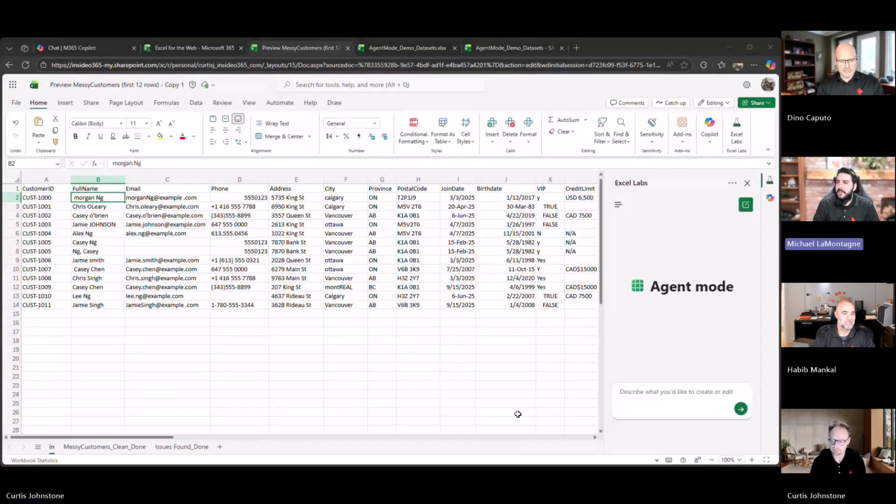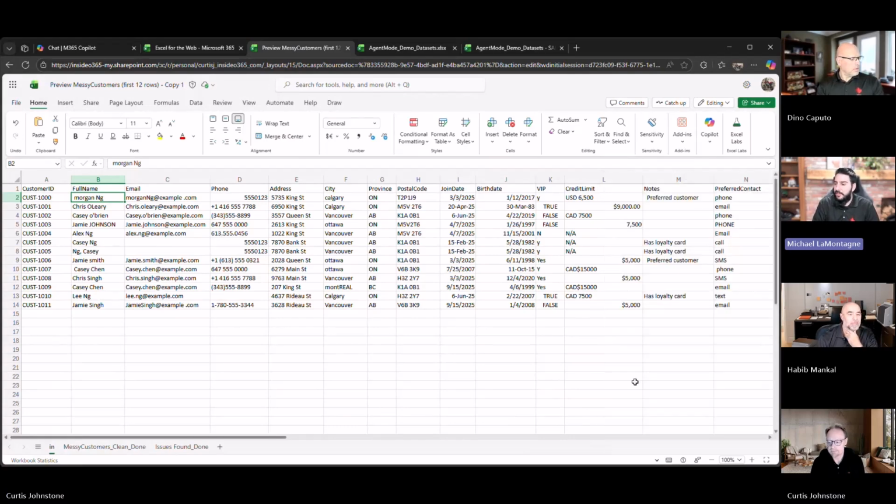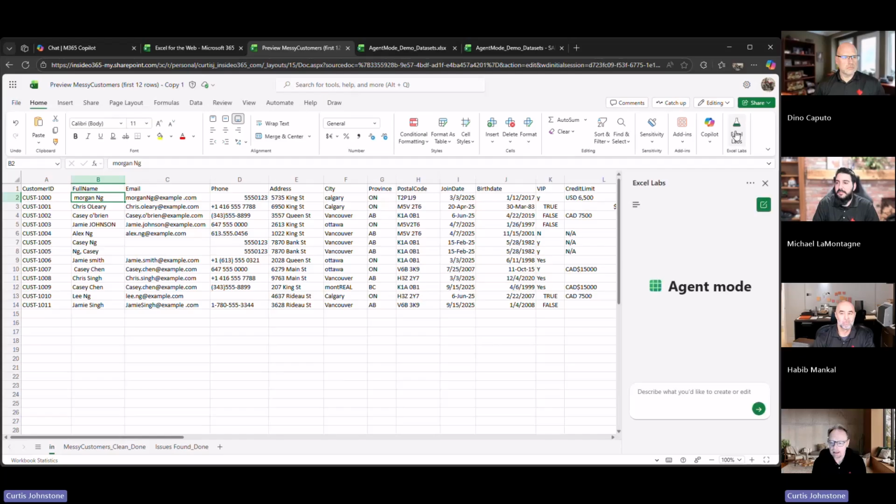And Curtis, how do you access some of these new features like agent mode and some of the documents? Because I don't think it's fully rolled out, so you have to enroll in some programs. Yeah, that's a great question. So the agent mode is under the Frontier program, which includes a number of different capabilities. In Microsoft Excel, this shows up in this Excel Labs add-in. And you'll see the different programs in Excel Labs. There's one for agent mode, so you click that, and you'll see you're in agent mode here.